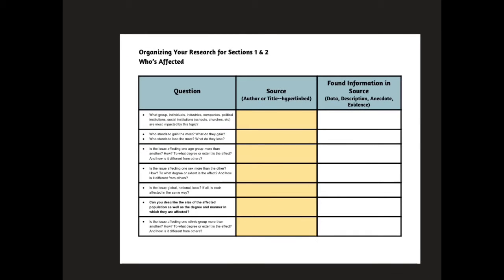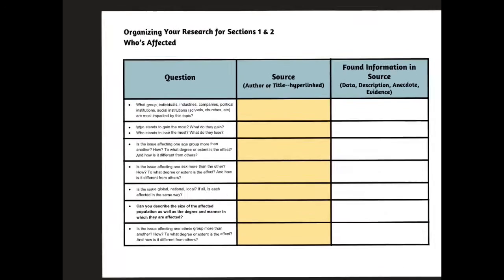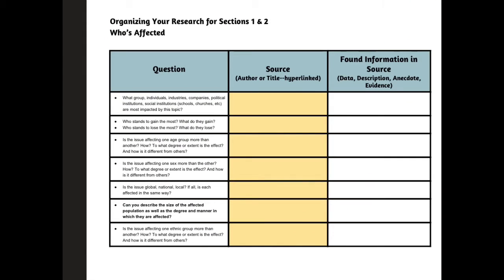Basically it's a way for you to go back now that you've gathered some sources and start looking through them to see how and in what ways they're answering the question. Remember, as we're moving forward, these are researched papers, which means you're going to be creating citations for the information that you find from outside sources. If you take a look at the chart, I've made it colorful, you don't need to do that, but just so you're aware of how it looks.